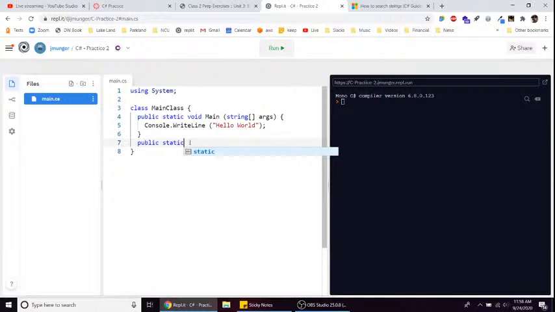So we're not going to add any classes or methods to a class. So since we're putting it in main and the program runs on the main class, we need to make any methods that we want to use static inside of main class.